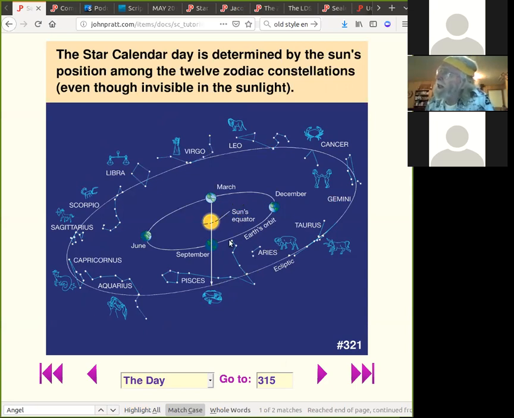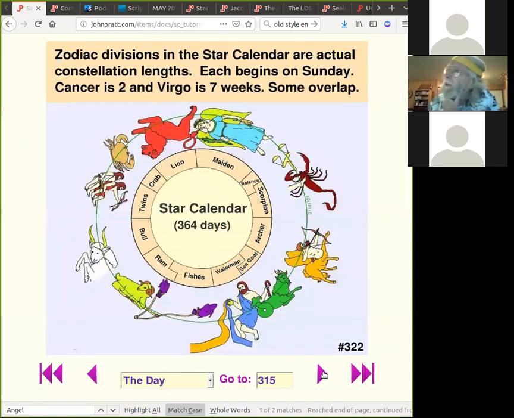So you see that as the Earth goes around the sun, the sun appears to go through 12 different constellations, and those are called the zodiac constellations. And this line, which is exactly in the Earth's orbit, but looks like the sun's orbit around the Earth, which people thought for many years, that line is called the ecliptic, and you're going to need to know that word. It's the apparent path of the sun through the stars.